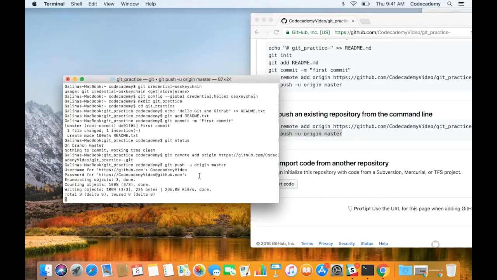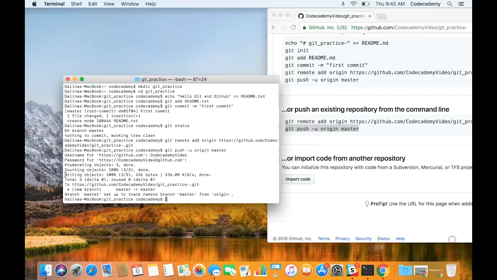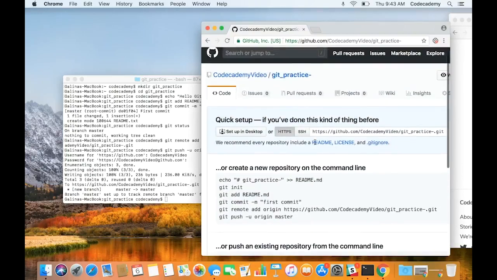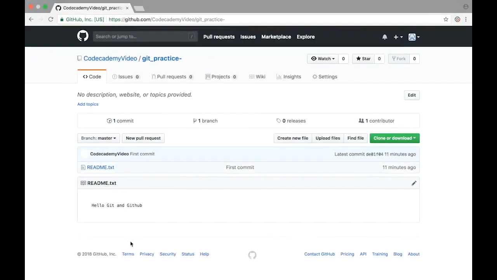Perfect. So now when you've entered the correct username and password, you should see the following report that the push was complete. We should pull up our repository and see the text that we've entered earlier. And here it is. Here is our README text. Here is the text that we entered into that file. The README file is the perfect place to write a description of your project. And there we have it, our first GitHub repository linked to our local Git repository.